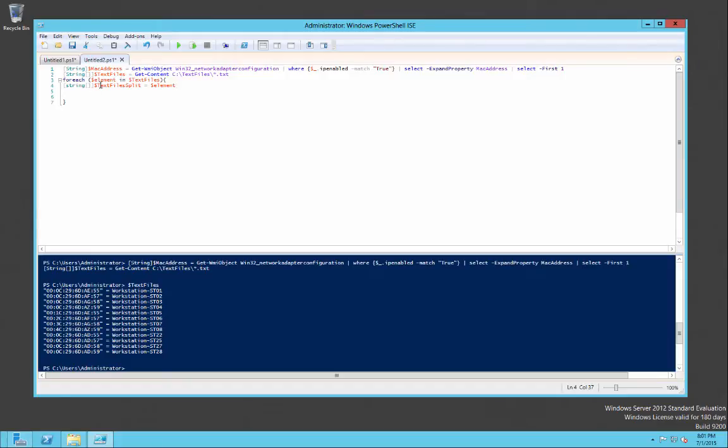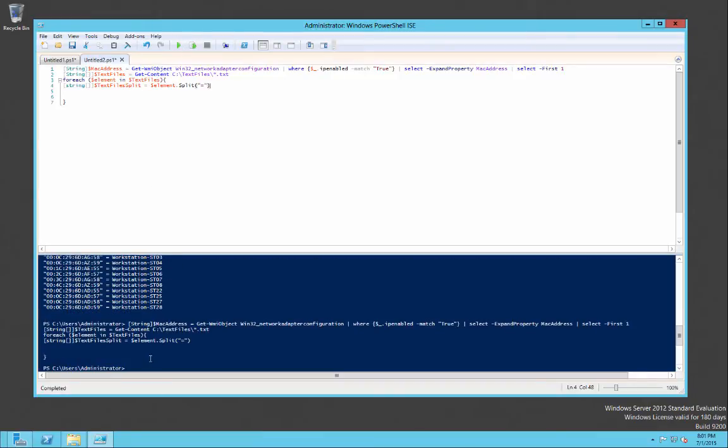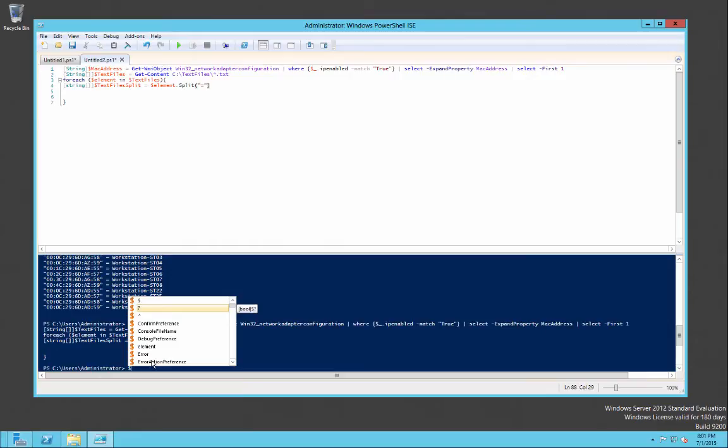So once running the for each loop, each element in this array would get, I'll show you right now. We're going to split it by the equal sign, and we're going to close that off. So what this is going to do once we run this, and I call it so I can show you, it's going to break up the MAC addresses and the computer name. That way we could separate that.